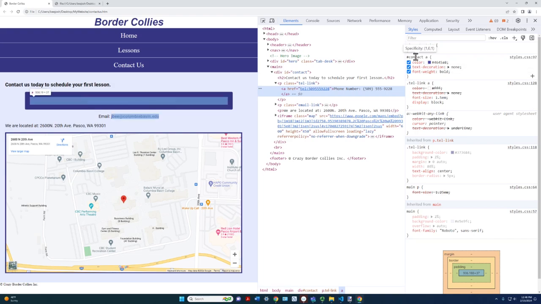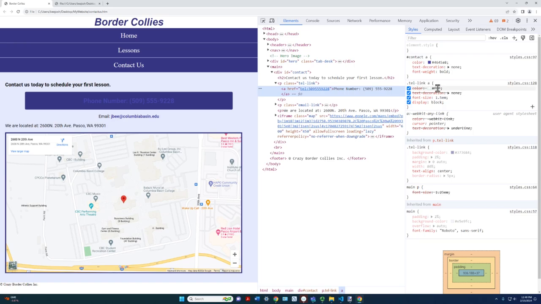right here, this contact A, that is changing that and not allowing the color to be white for the text of our hyperlink or anchor link.